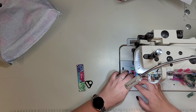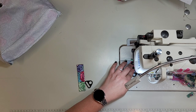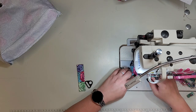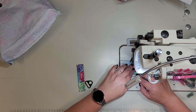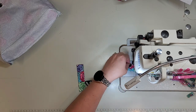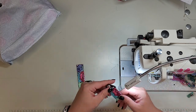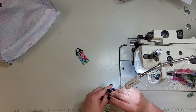All right, so basically you come down as close as you can, which apparently I was there. Across. You might need a scrap of fabric. I was not that close, thankfully. So, down, over, and then repeat.